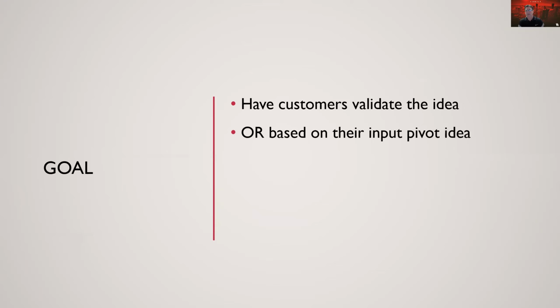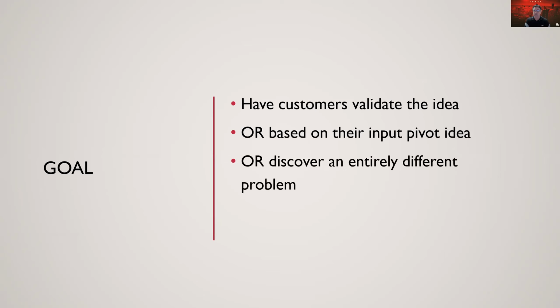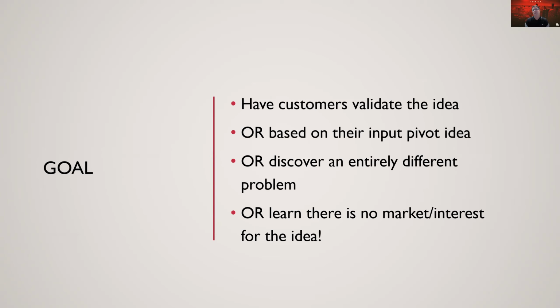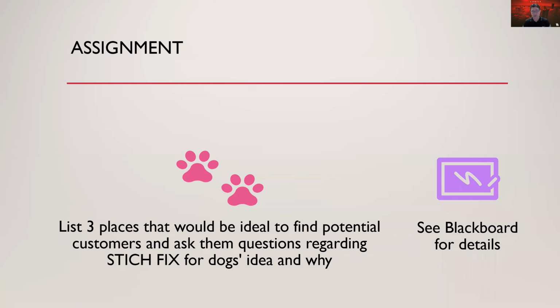So your goal, have customers validate your idea, or have the customer input help you pivot your idea, or help you figure out, I need a different solution entirely to the problem I found, or learn that there's just no market interest for your idea. So these are all ors. Some of them could be ors and ands. I might get some idea and pivot and figure out I have found another problem, or I might pivot and figure out I just need to modify. But the goal on this is you want to do this by asking questions.